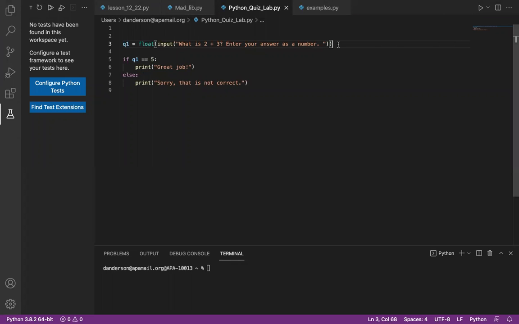That way they can enter any number, even if it's a decimal. Of course, they wouldn't want to enter decimal here, but you could also put int. It'll change it to an integer. Okay, so now, because we change it to a number, now the computer can compare the number to 5, see if it's actually equal to 5. So they get 5, it's going to say great job. Anything else is going to say, sorry, that is not correct.